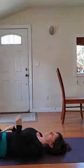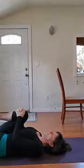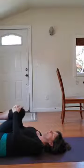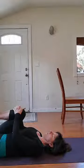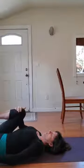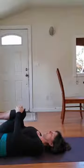And then release down. And let's draw the left knee into the chest. Draw the toes back at your face, and then push that foot away from you as you're scooting that outer left hip. And then you think about drawing the knee in but pushing the foot away, so you're getting more of the pelvis on the left side to sit down into the floor as you're here.